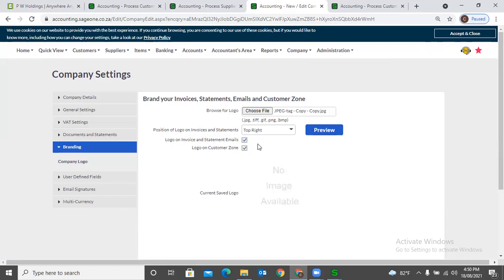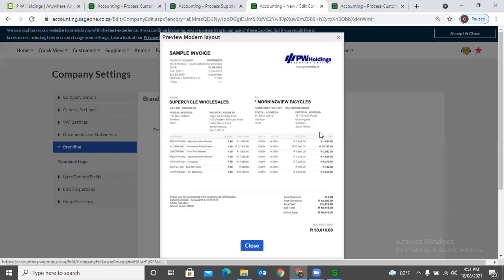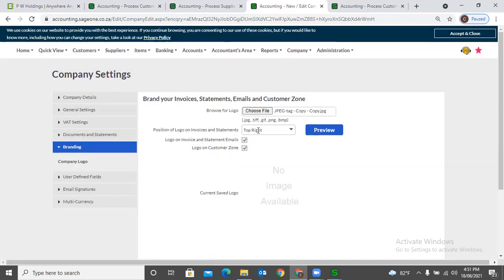Then when you are sending emails, that logo will display in the invoices and statements. And logo on customer zone, if you tick this option, when your customer views their transactions in customer zone, they can view your company logo. Like that, you can attach your company logo and set the position of that company logo.